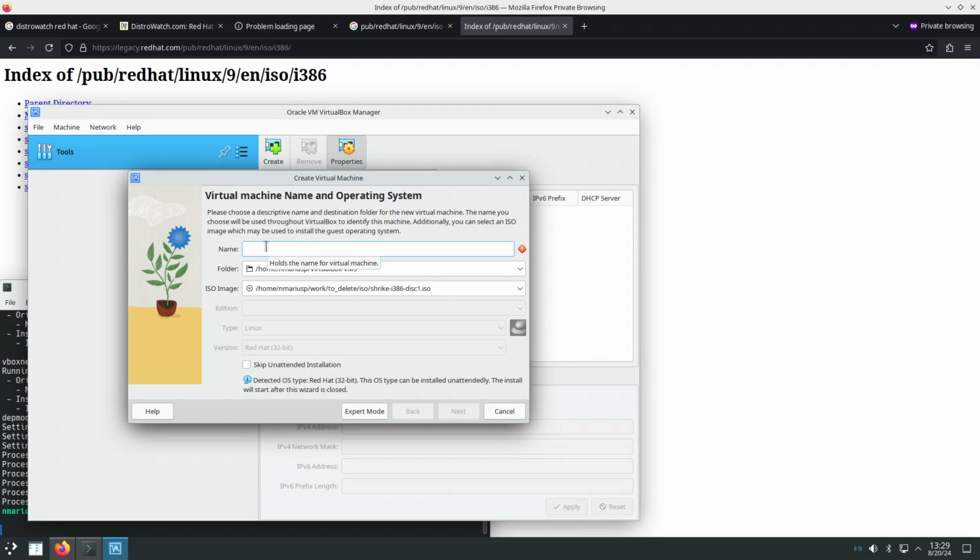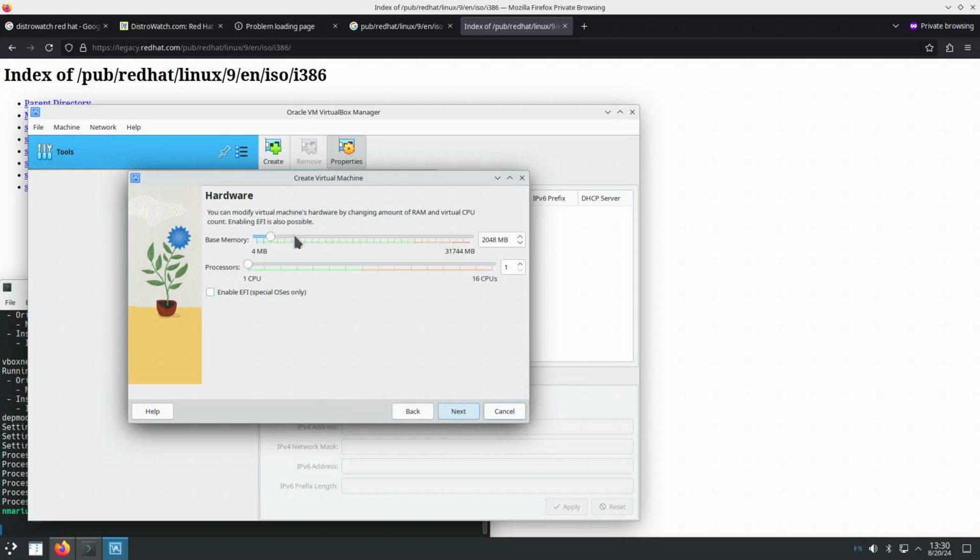Name Red Hat 9. Detects that it's Red Hat 32-bit Linux. Skip unattended installation. What is that? Next. Four gigabytes, as many vCPUs as possible.